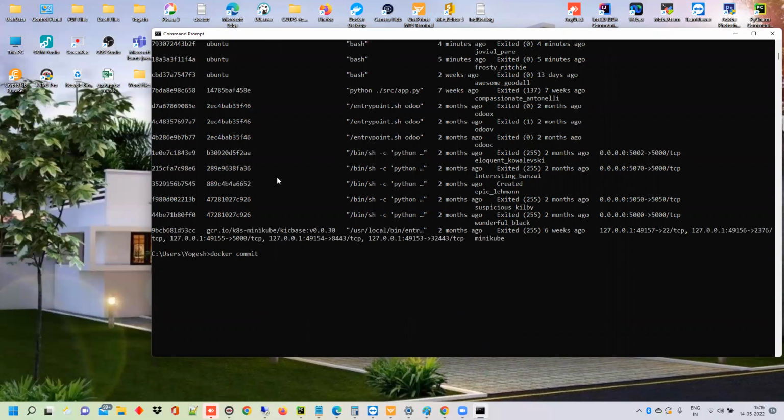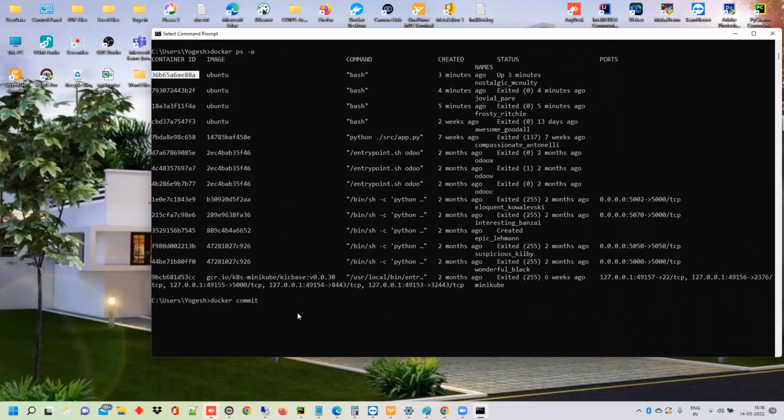and give this ID. This is the container ID which is already running, and give a new name. So the idea is you put one image, you made it run, and you modified that image container according to your requirement.